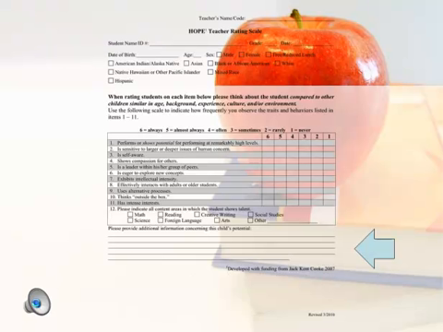Your last step when rating each child is to consider this bottom section, which is where you should include any notes or suggestions or comments that you have for whoever's going to be going through these forms in order to complete identification decisions. So if there is a student who you believe has a talent that this is not adequately evaluating, if there are skills or behaviors that are important to know about for an individual who's going to be making a placement decision, any information that you believe would be helpful to that individual should be included here on the bottom.